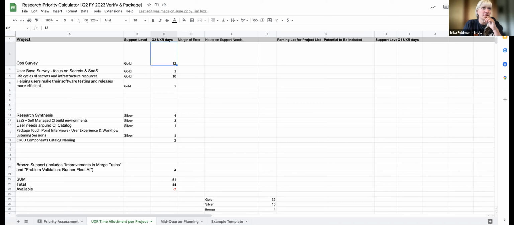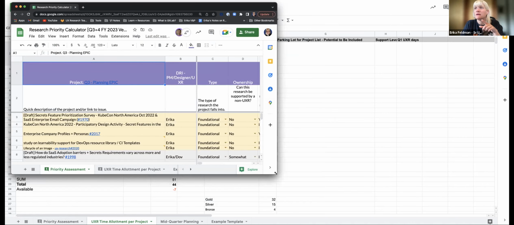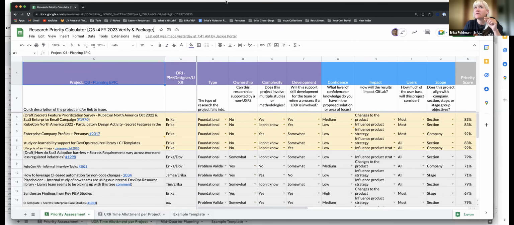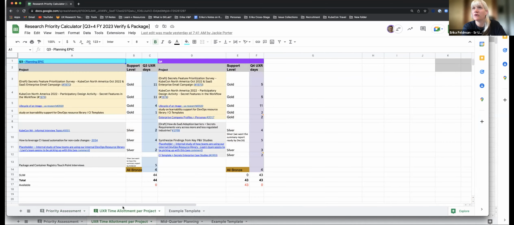I want to pull up this other one because it's a better example. So here is the Q3 and 4. My PM is going on leave, and so we're planning ahead. That may be good to look at because usually for the foundational projects, those will carry over.